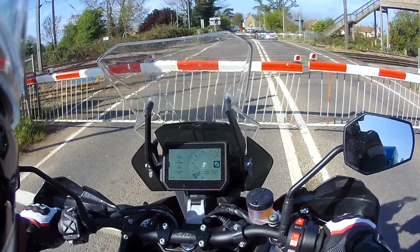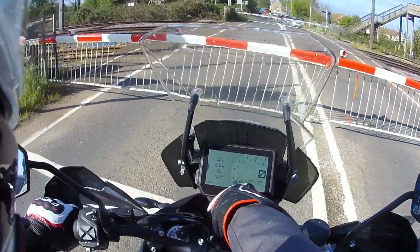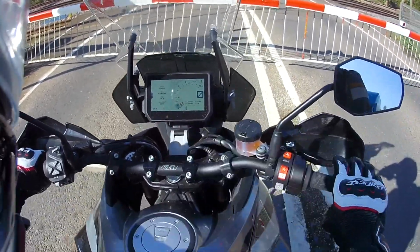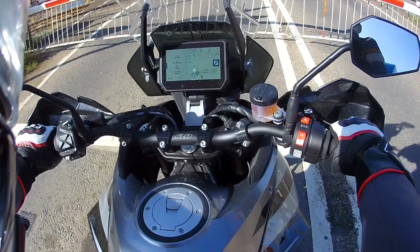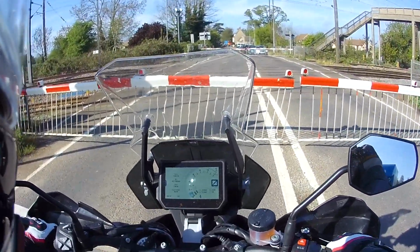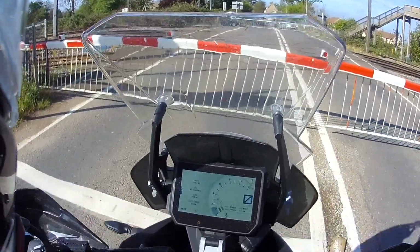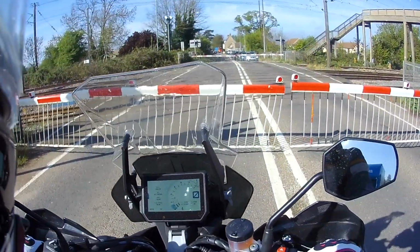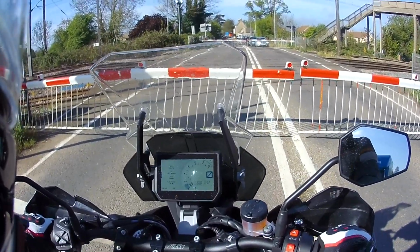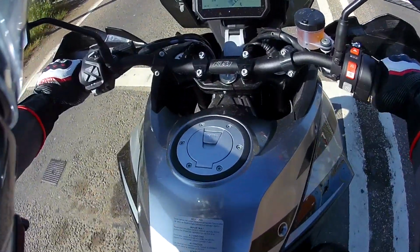But this all feels fairly smooth. I don't know whether it is a larger flywheel. I'd be interested to know really. So we've got a power socket there just at the back, quite handy if you put on your own sat nav, although I do see you can connect up your phone and navigation to this. Not quite sure how much mapping it gives you on the screen, or it's all got Bluetooth there as well. But the screen is lovely and clear, as you can see, even in this bright sunlight I can see it clear as anything.